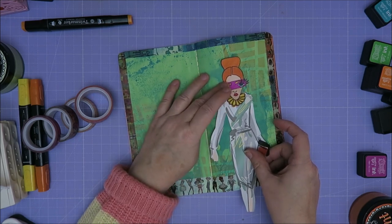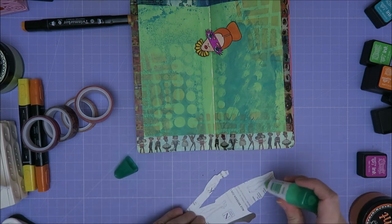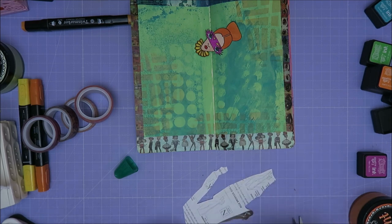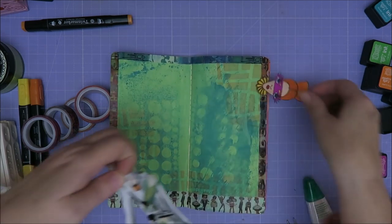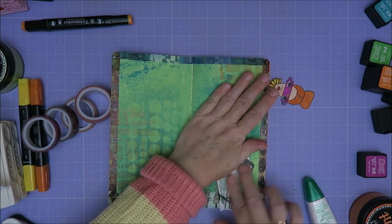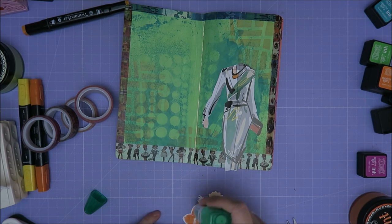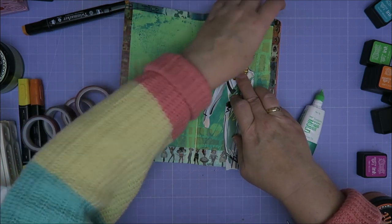I need to be sure — over here. Poor lady, what did I do? Got some glue. So this is from a fashion magazine — a German one, I think. I think I liked her because I just tore it out of the magazine and kept it. I know I've had this for a while. So the lady is going to go over here. That's fun. And then glue on her head, because you need a head. I'm not going to put glue on those glasses — the little parts. I'm going to glue this a bit like this, otherwise it looks like she doesn't have a neck.